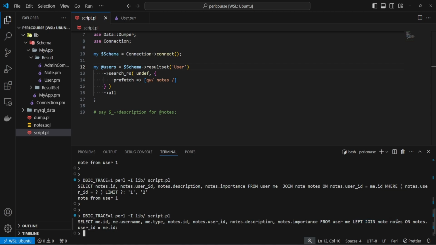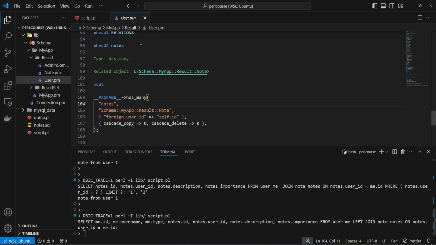Now, as you know, the left join doesn't guarantee that the data has to exist on the table that you're joining. So even if the node data doesn't exist and we're trying to left join it on the main table, which is the user table, you're still going to get back all the users that do not have nodes. What if you want to get back all the users where there exist one or more nodes? For that, we would need to use the inner join. Now, if we go back to the user result, we can see that there is no join type specified.